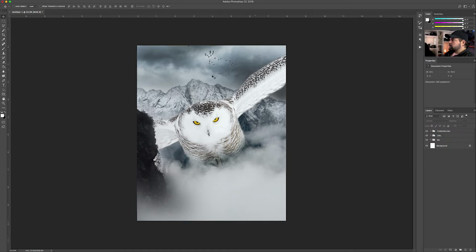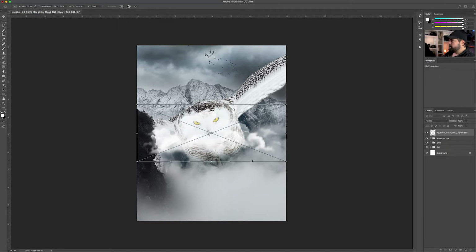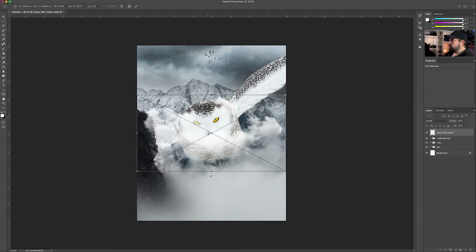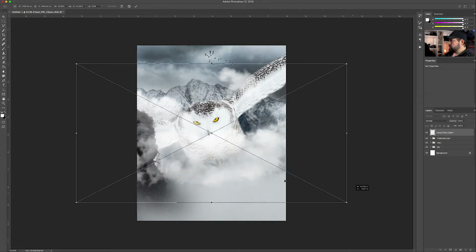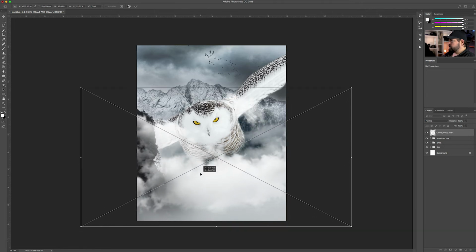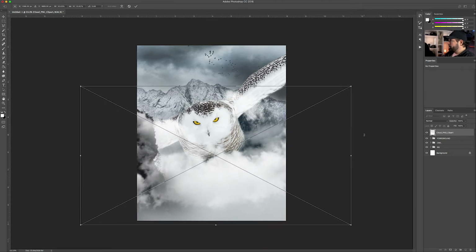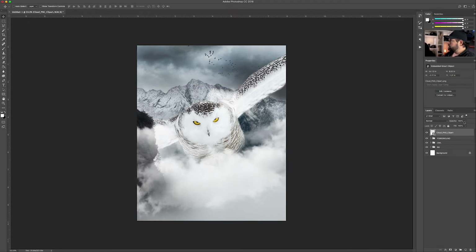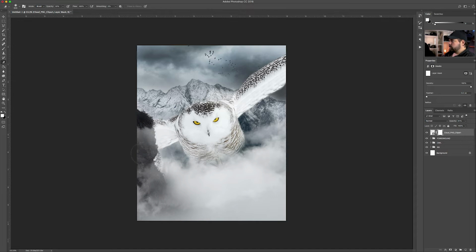Cool. So now that we have everything in place, I want to bring a couple of, there you go, something like this. Okay, let's bring the opacity down a little bit. Let's work on this side here.